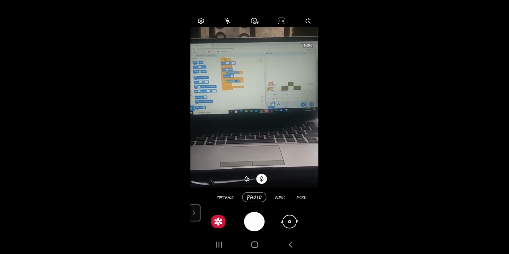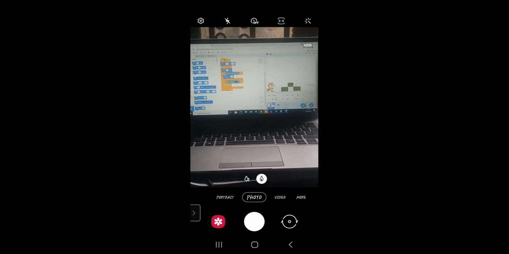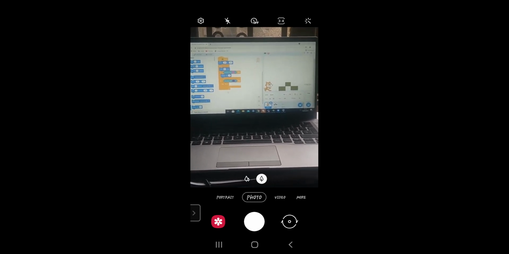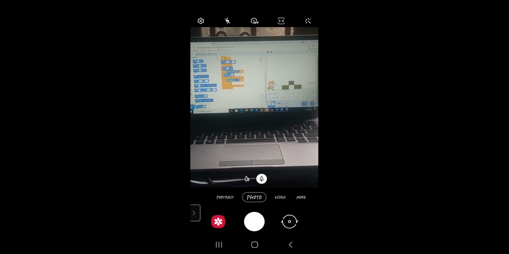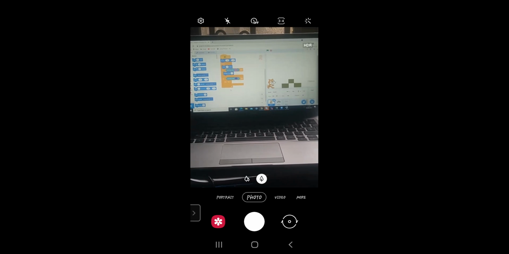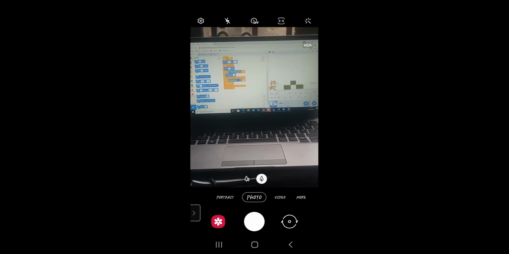Okay, now you give it a name and then click save. I gave it a name. Okay, now click save. Okay, teacher. Yeah, now it has saved. You can always get it.